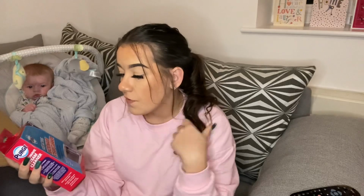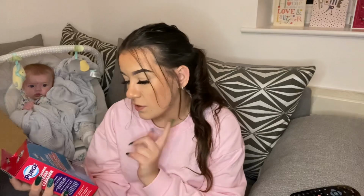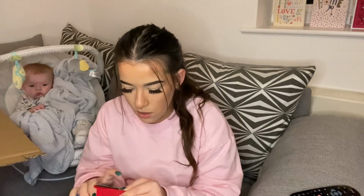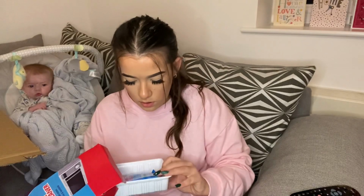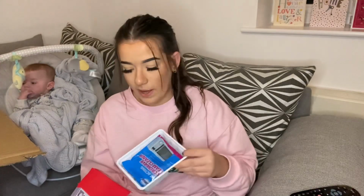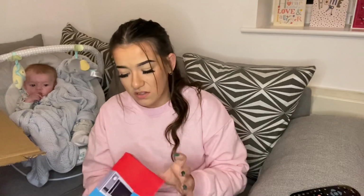Now going on to the cleaning stuff I picked up. I got this Purge fast acting microwave steam cleaner. This removes stubborn food stains, grime, germs, bacteria. I'm not sure what you do, to be honest. I've never actually used one of these, but I've seen them. I guess what you do is you get two, and I think you pour that in the dish, maybe put it in the microwave, put the microwave on for 2 minutes and then wipe it clean after. I think that's how it works.